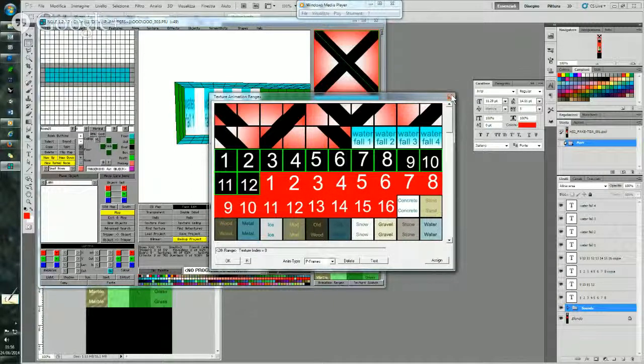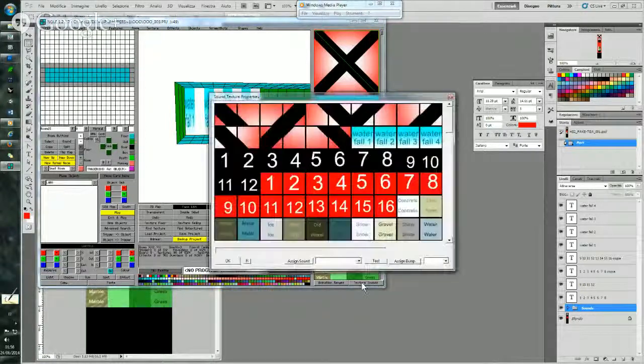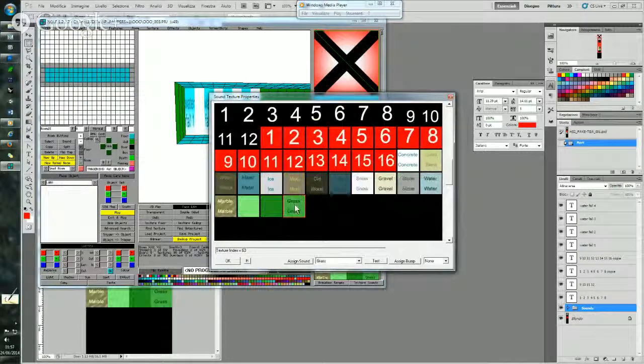Then I went here, and I have chosen all the texture sounds: concrete for concrete, sand for sand, old metal for old metal, etc., until grass for grass.